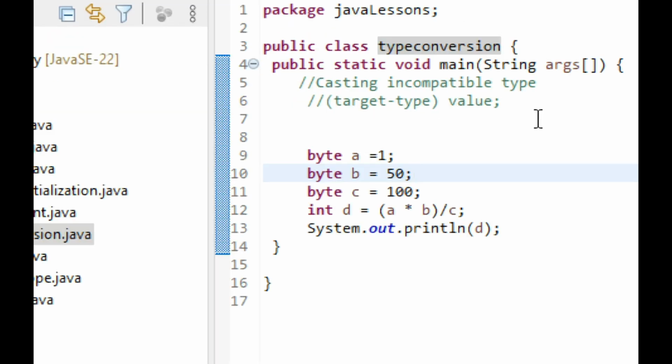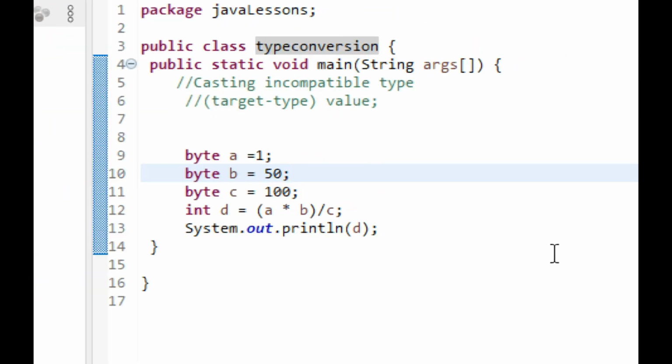That's what I mean. When you assign a floating point value to an integer type, the fractional component is going to be lost. So it's important for us to understand that.